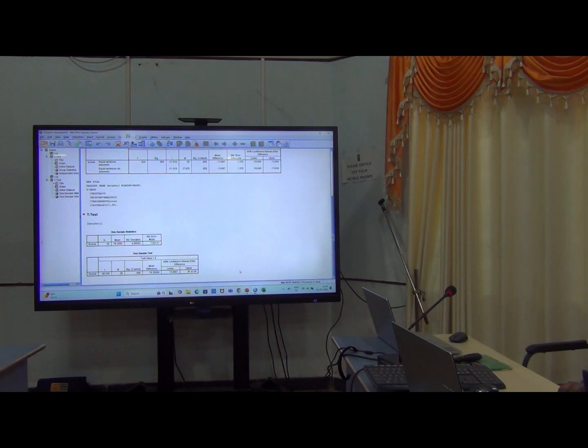Third one is the paired test. A paired test means, for example, you have conducted a training program. So after 3 weeks, sir wants to know whether this training program has helped you or not in your research. Okay, so we have 2 sets of data, before the training, after the training. Yes, sir. Okay, so that is called a paired test. So before and after.